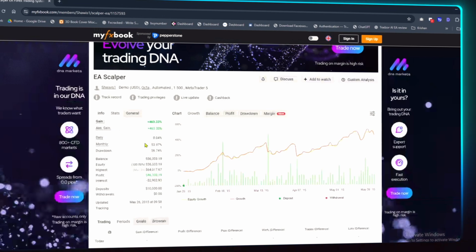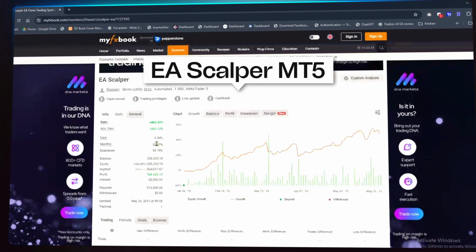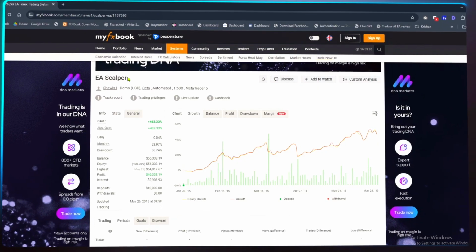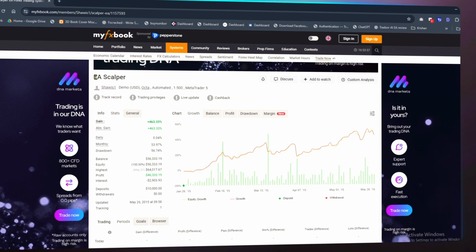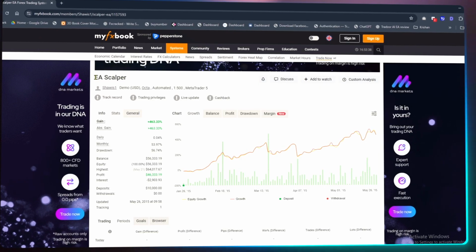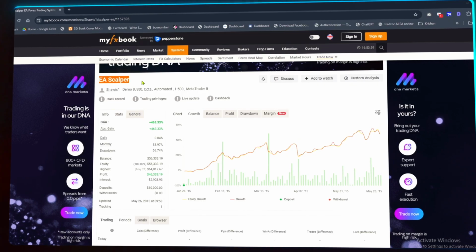I'll admit it. After running bots long enough, you stop being impressed by promises and start trusting behavior. And after using EA Scalper MT5 on my own trading for quite some time now, this one earned a proper review instead of a quiet uninstall. So, alright, this is me sharing how EA Scalper MT5 actually performed once the honeymoon period was long over.